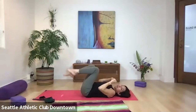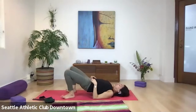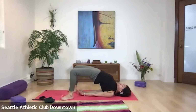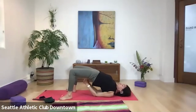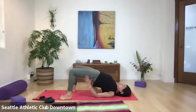Good. And then from here, feet are flat onto the mat, and we're going to lift the pelvis. So lifting up. And as you're lifting up, clasp hands, tuck shoulders underneath you, lift, take a moment to really bring your rib cage up. So this is a good blend. We've been doing a lot of stretching up until now, but now we've got a blend of stretching, opening the back, and toning the back, opening the front, and firming up the back. Breathing in. Exhale. Notice if your knees are splaying outward, and have the knees run parallel to each other. I should say the thighs running parallel.